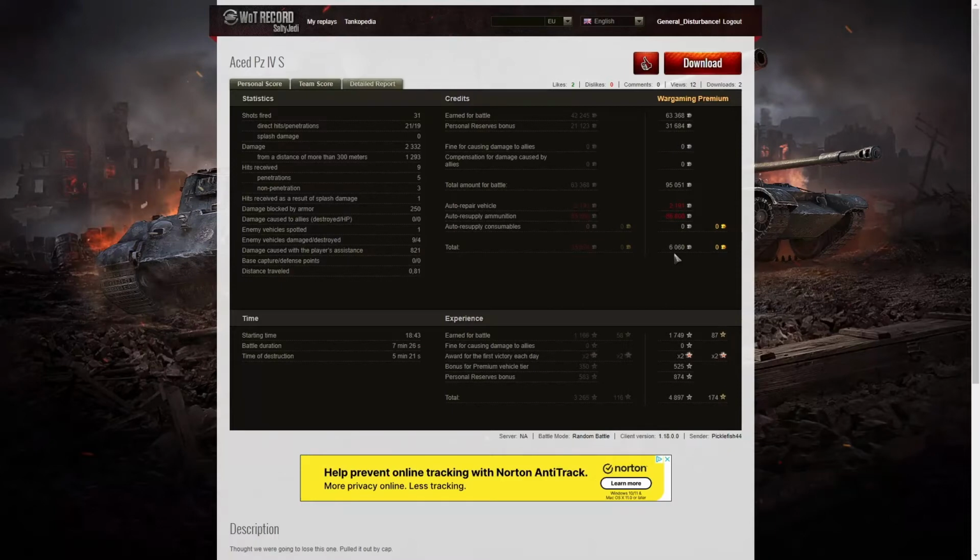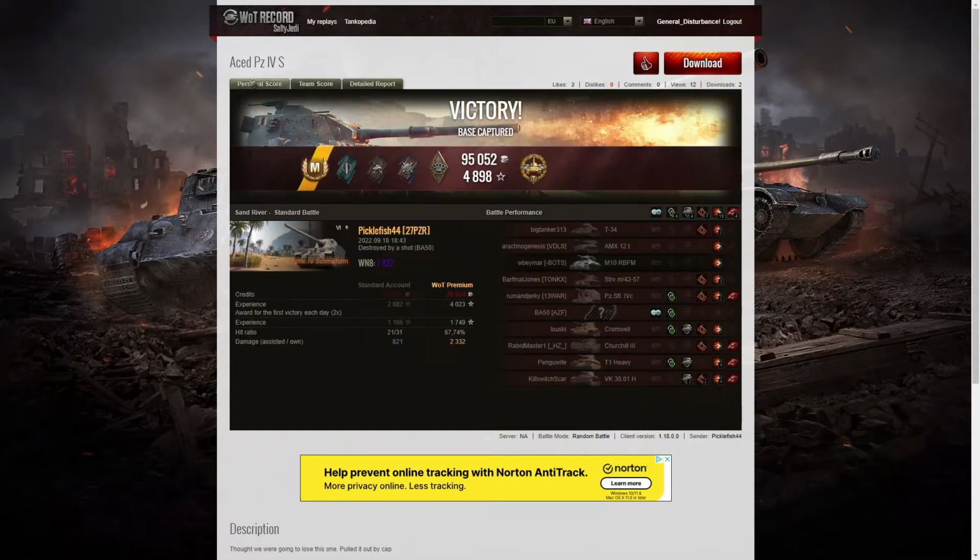only a small profit of 6,060 credits, 1,749 XP, times 2 for the first victory, 525 for this being a premium vehicle because it's a purchase one, so obviously you get a better premium bonus, and 874 from personal reserves bonus, took away 4,897 experience points altogether.